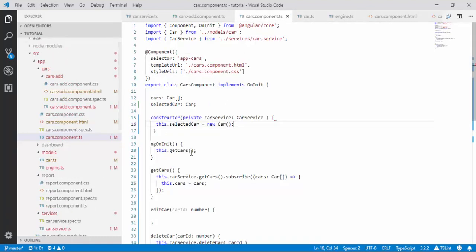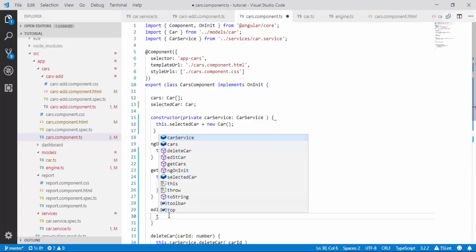We can go back in our car component here, and when we edit this car, we will need to retrieve the edited car from the database. So we can either do this from the current cars that we have here. From here we can use the index if we want, so we can make a search inside this, or we can use our getCarById method that we have in our service and make a new call. Let's do the second one just for practice.